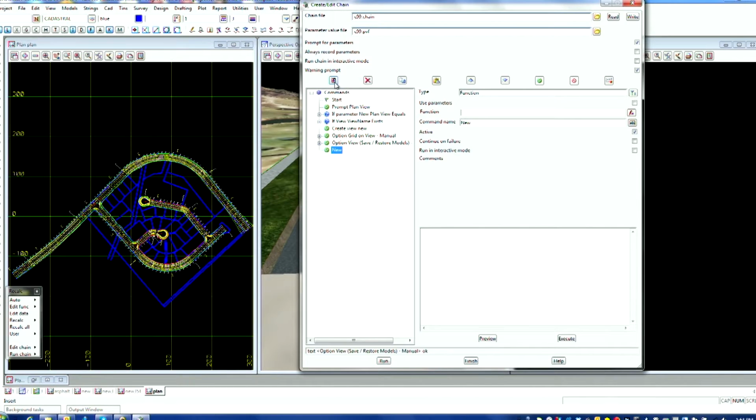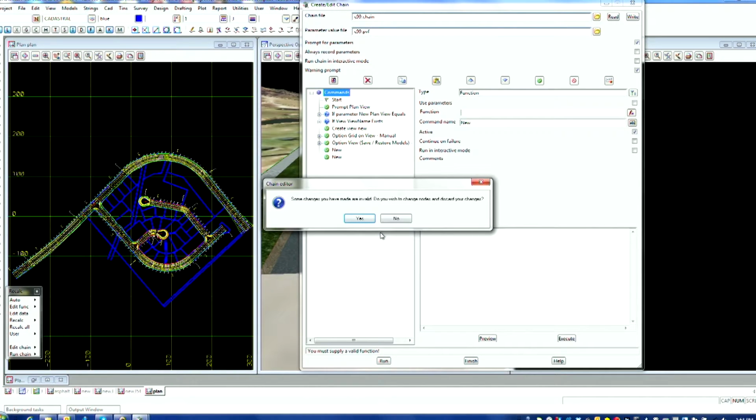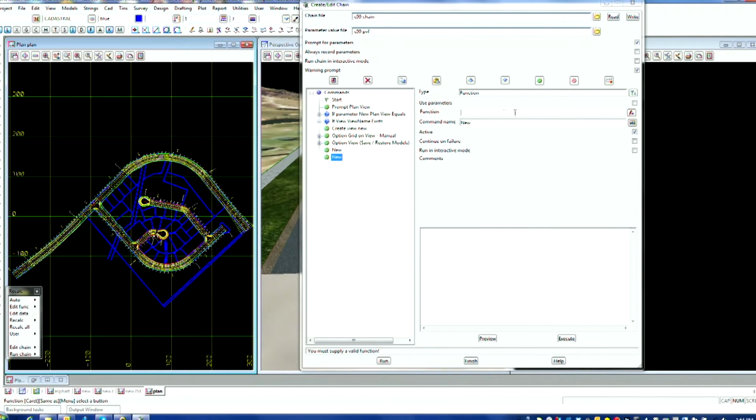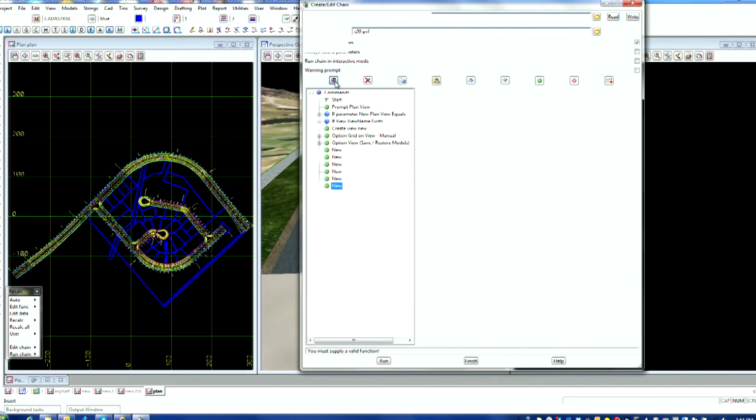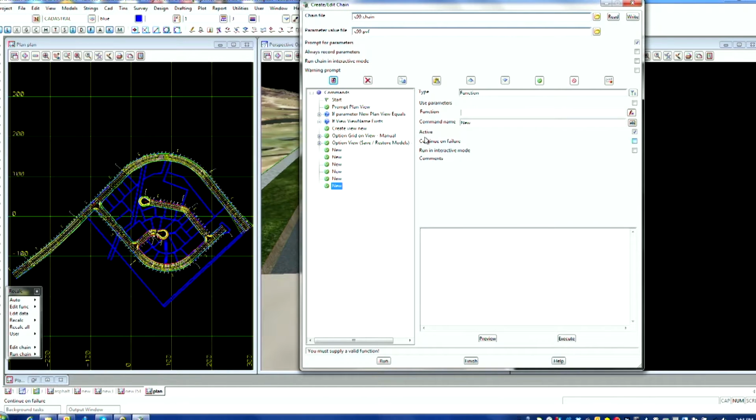It's always tough when you insert multiple lines because it's doing a validation on every single line that you put in. So every time I put in new, I get this response up. What you can do now is you can actually turn off this warning prompt. So I can now insert loads and loads of these new lines without it validating. It'll only validate once it starts to run the chain.